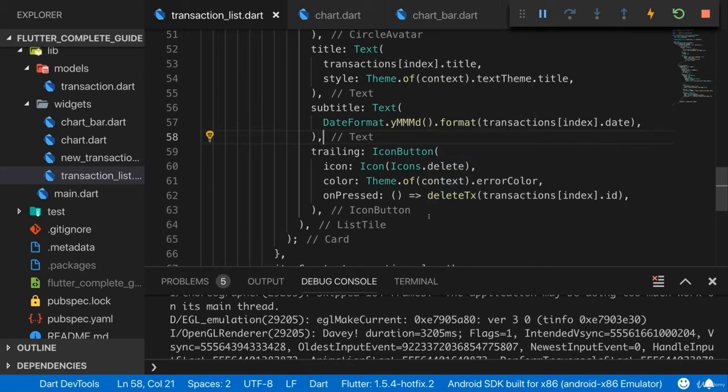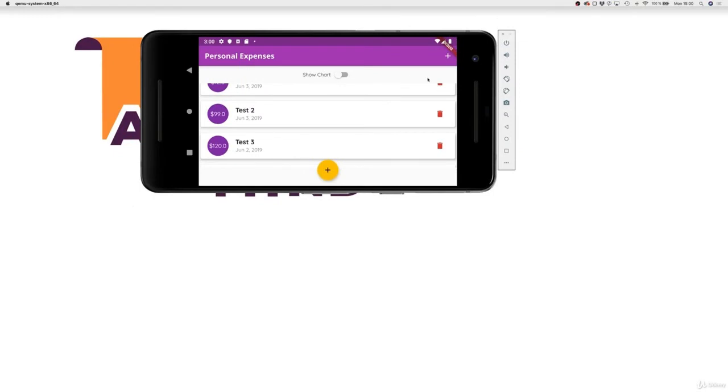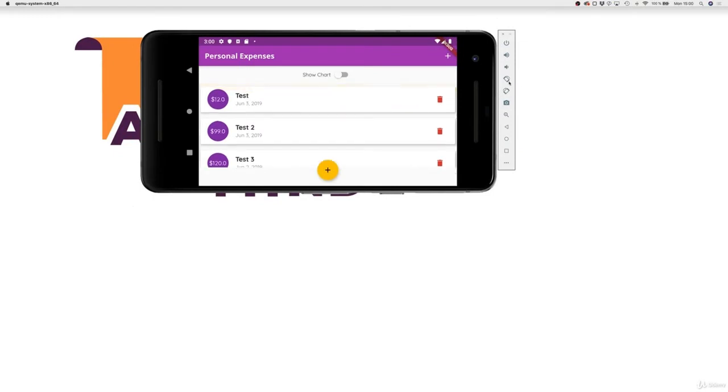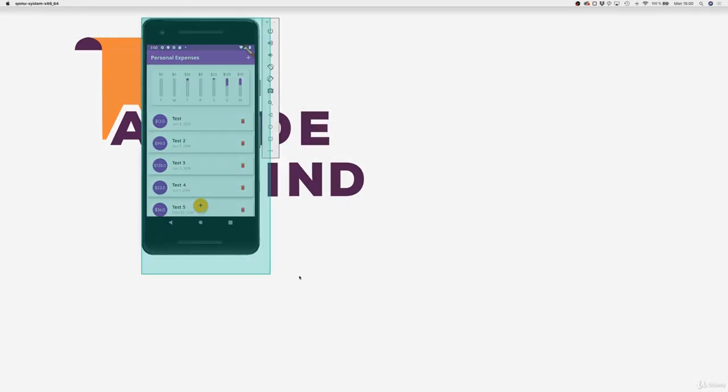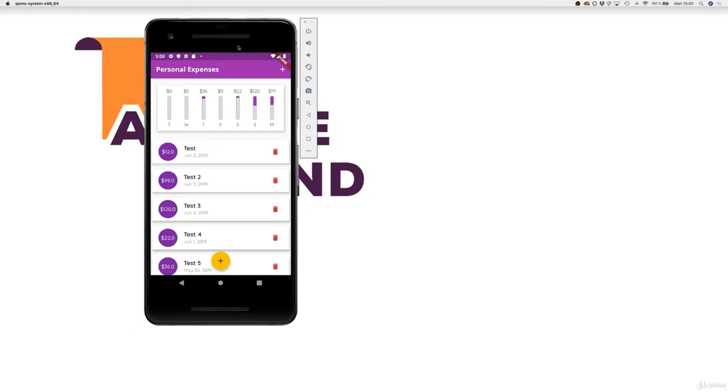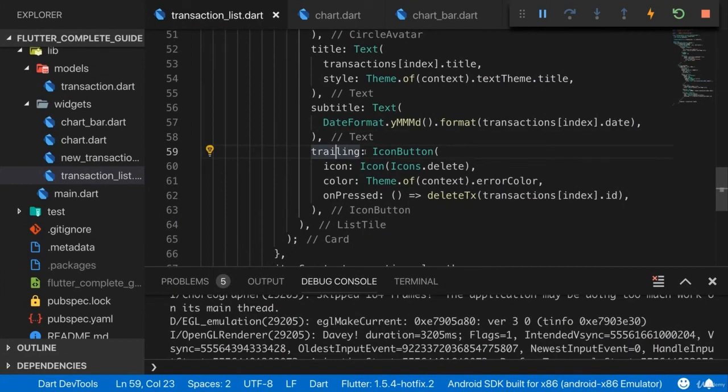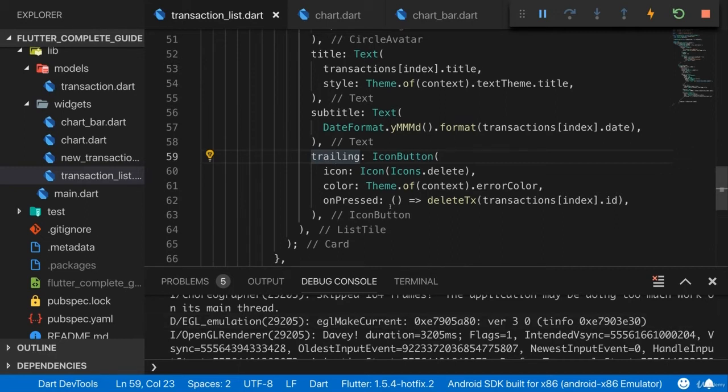Now, of course, you already know how you can find out if we're in landscape and portrait mode. But let's say I don't really care about the orientation, I really only care about the available width. So even if we are in portrait mode, but let's say we have a very large device, like an iPhone XS Plus or anything like that, then I might still want to show that text. So I really only care about the width and not about the orientation. And that's why the orientation property on Media Query doesn't really help us. But we can of course also use the size and there the width in a condition.